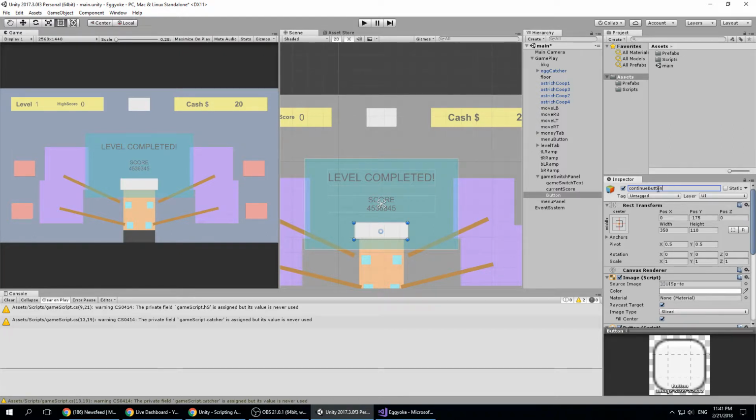Although we will also have one in the other panel, if I'm not mistaken. You know what? I'm not actually gonna make it like that.